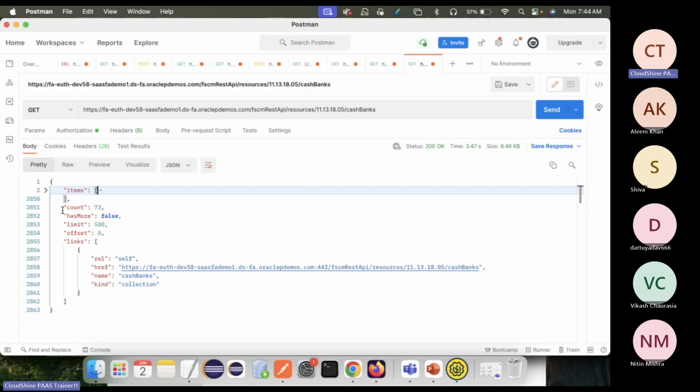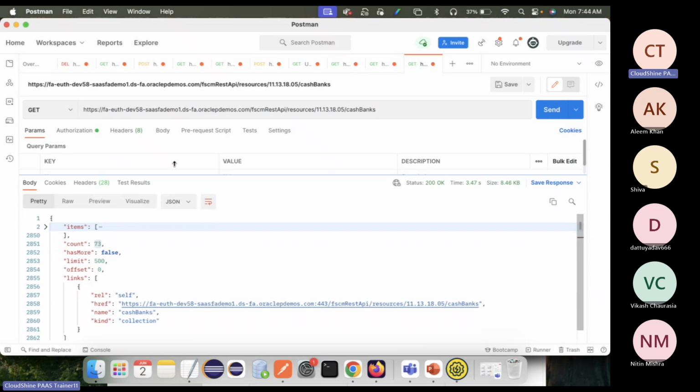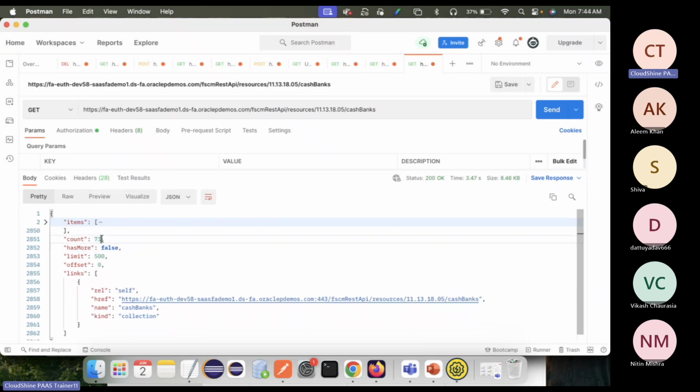And then apart from that, we have all these things. What's the total number of count? Total number of banks that are available in this specific SaaS instance. Because we did not make any filters, right? So if we had any filters, it will show the count after the filter is applied.